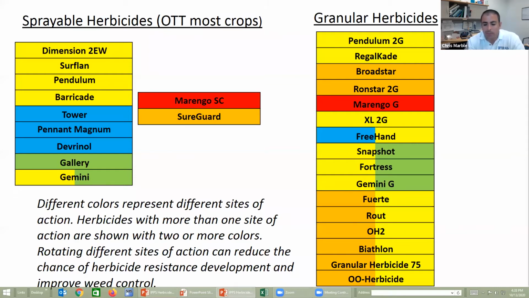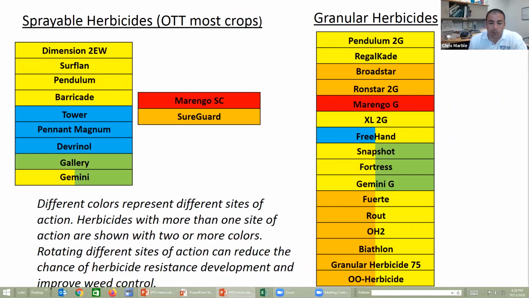So here's just the same information that I had on the previous slide, but it's broken down by formulation. And so one decision that you're going to need to make is whether you want to use sprayable herbicides, granular herbicides, or maybe some sort of combination of sprayables and granulars. Benefits of sprays are going to be primarily that they're easier to apply, cost much less than granulars, whereas granulars might be safer on some species. And then you also have a lot more over-the-top options in terms of active ingredients and modes of action.